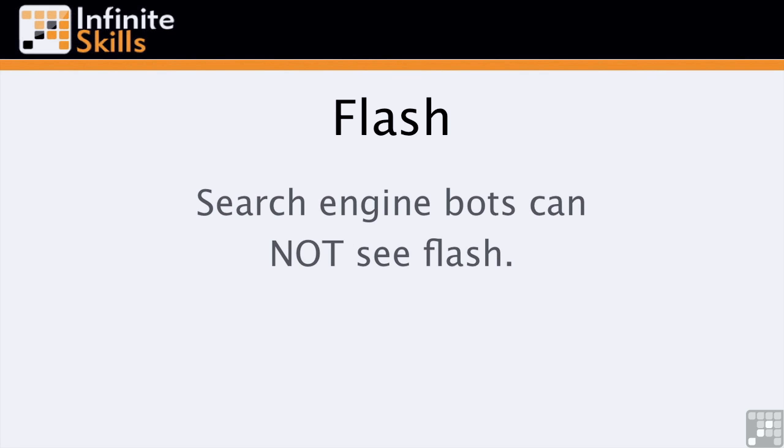So Flash is another thing that search engine bots cannot see. They cannot follow links. They can't read the content, anything like that. There have been some advances in recent years allowing search engines to see a little bit inside a Flash file, but it's still a gamble. I'd still play it safe and make sure that your content is not inside of a Flash movie so that it will be visible to search engines. If you do have anything inside of Flash, make sure that it's irrelevant to your SEO goals and your ranking goals, and it's just an animation, something like that. But keep your text content and the overall navigation of your site outside of Flash.